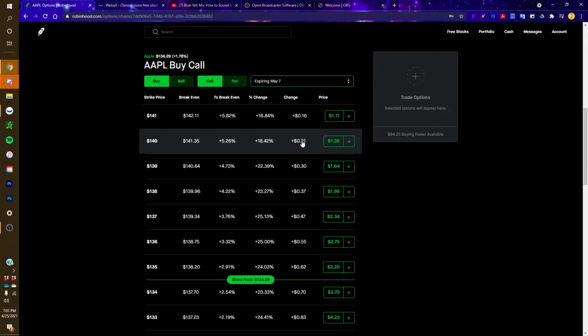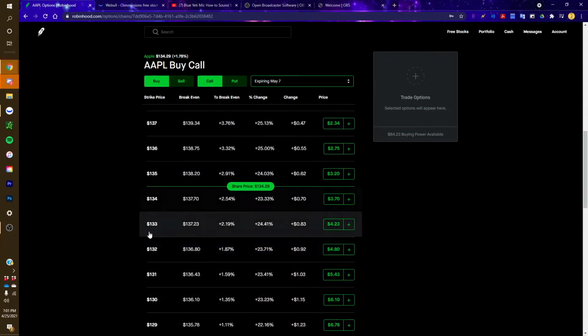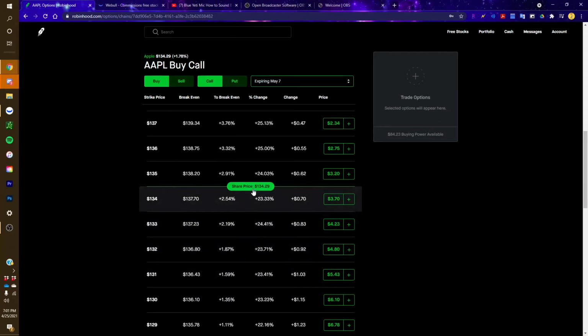So the thing with options, like I explained, is you are fighting against time, but if the stock is going in your favor, then you're going to be making profit. But it's important that you know that the farther out you buy, the less likely that your strike price is going to get in the money. So in the money, out of the money, and at the money are three different things that you must know if you're buying options. In the money, if you're buying a call, means anything below the current stock price. So Apple's at 134 right now.